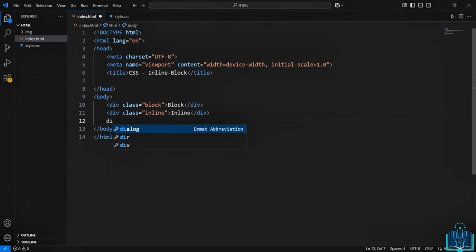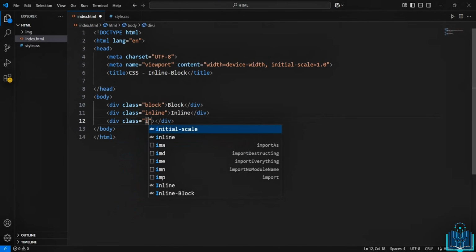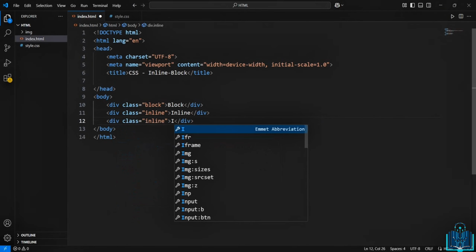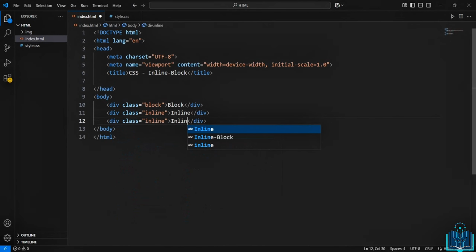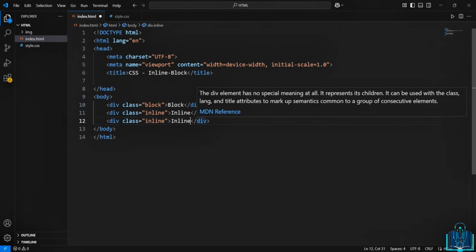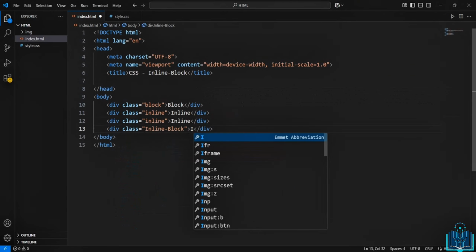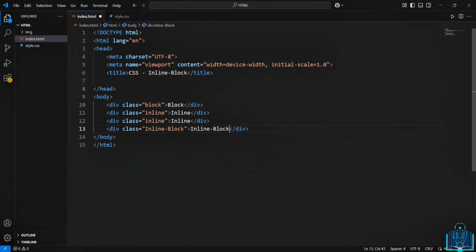Then next open another div tag and inside it generate the class name inline, and again use this is an inline. Now open another div tag and inside generate the class name inline-block, and inside it, this is an inline-block.